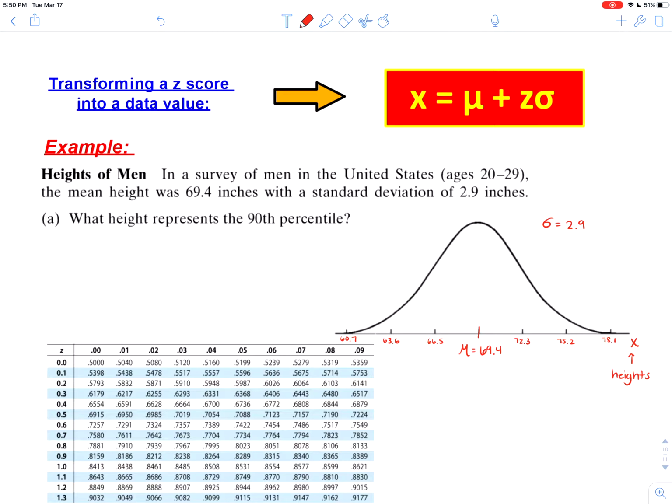Okay, so finishing out section 5.3, you want to be able to apply these same methods of finding z-scores to finding data values for other normal distributions where the mean is not 0 and the standard deviation is not 1. So you'll notice in the example we're looking at here, this is obviously not the standard normal because our mean is not 0 and our standard deviation is not 1.